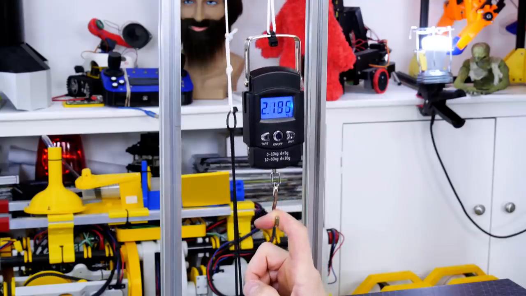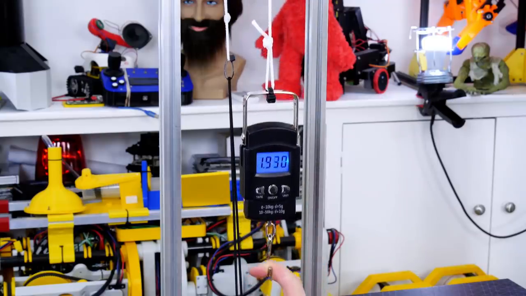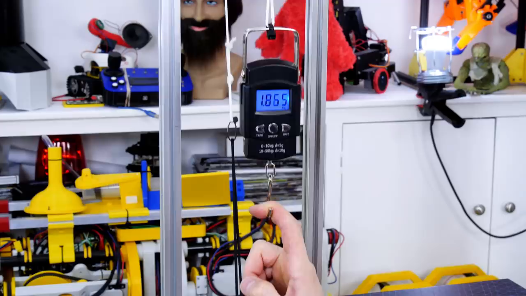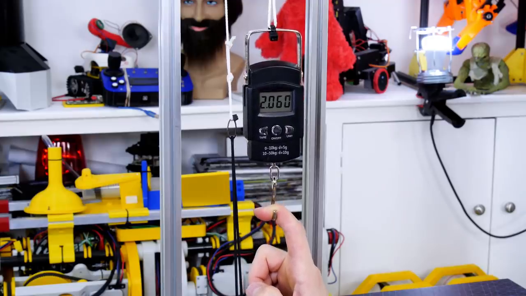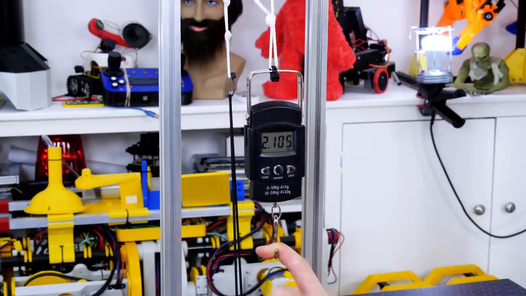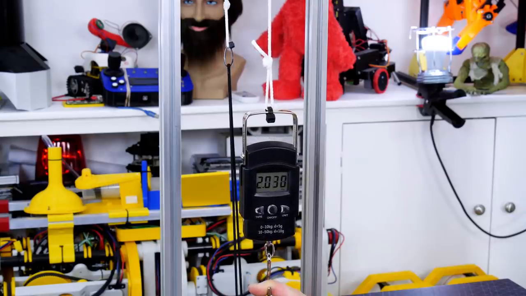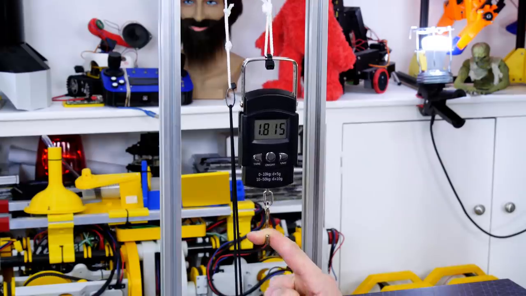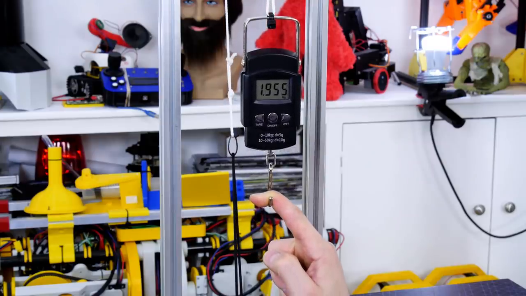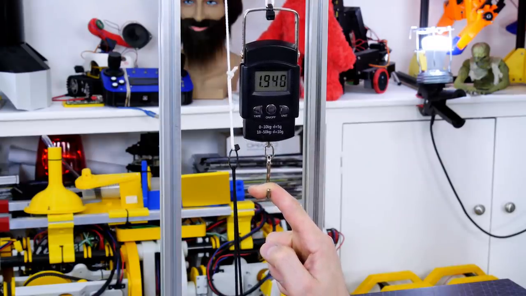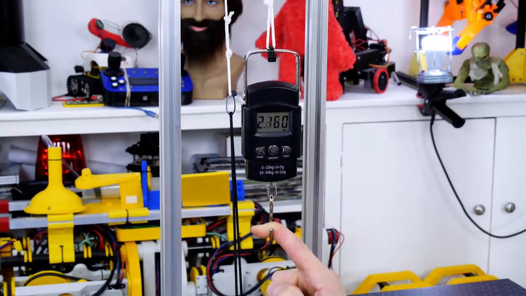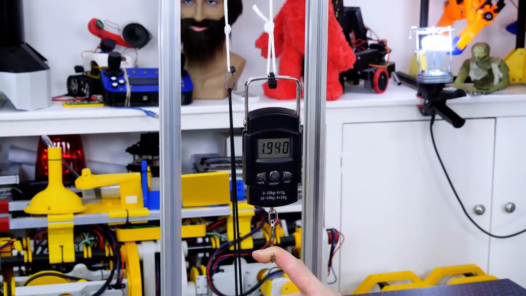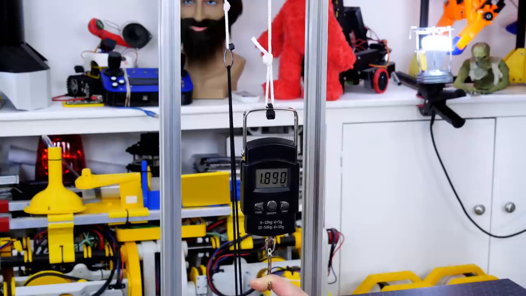And if we now put the scale back where the weights were, we can see that stretching the bungee by the cam now requires approximately the same force no matter how far we stretch it, rather than requiring more force as it stretches more. That also means that if one of the pulleys were an actuator, it would require the same torque throughout its range of motion to stretch the bungee. So it looks like we've worked out how to build a device that will constantly bias the actuator with a specific amount of torque that's constant throughout its range of motion.